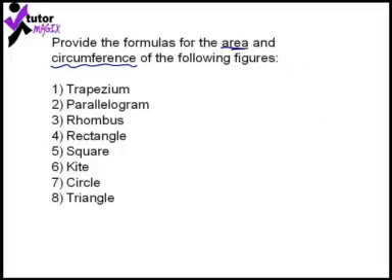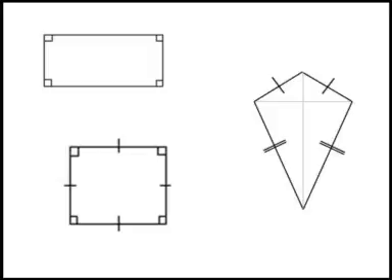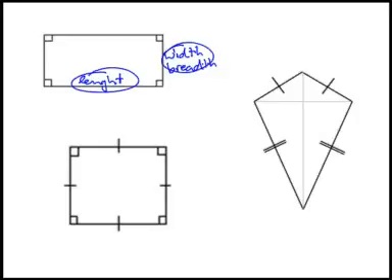Then we'll be taking a look at a rectangle, number 4, which is there. Rectangle, like we said before, is length, any of the sides, call it length, times width or breadth. Let's call it breadth or width, doesn't really matter what you call it, but it's that one side times the other side that will give you the area, and then the circumference will literally again be the sum of all four sides. But since you have that side and that side equal, you could say, for instance, just add those two together and times by 2. However you want to take a look at it, it doesn't really matter.